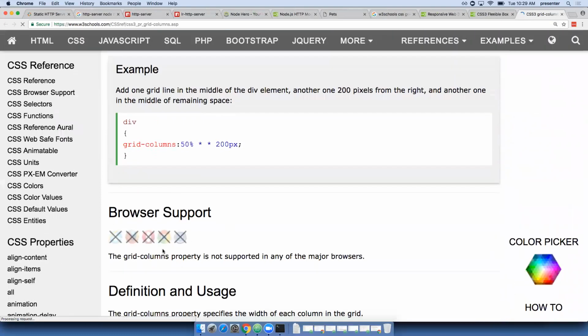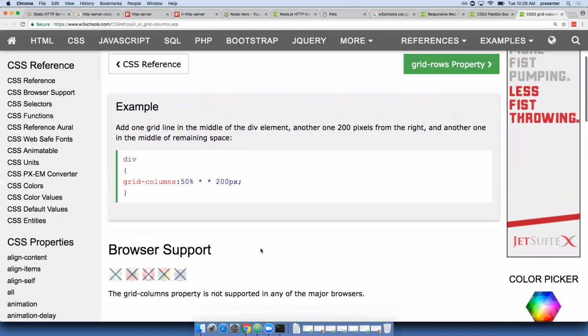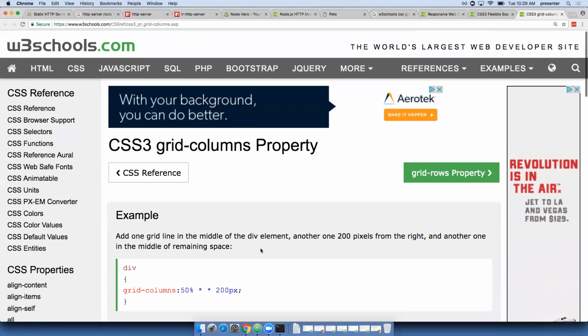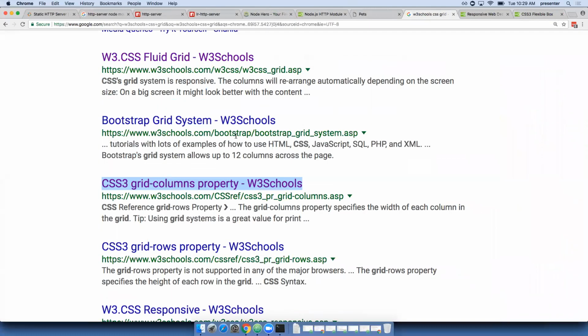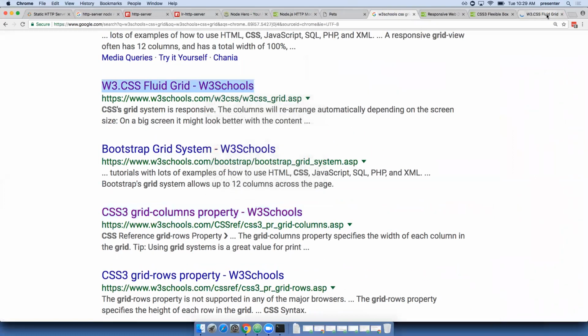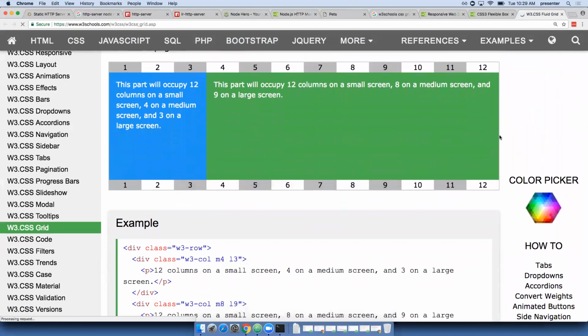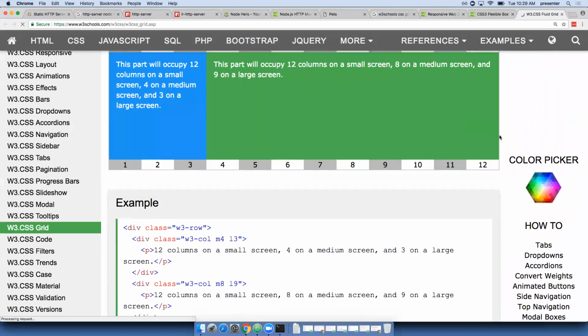All right, browser support. Oh, it's not supported in any major browsers. Well, great. Let's just not look at that then. Okay.